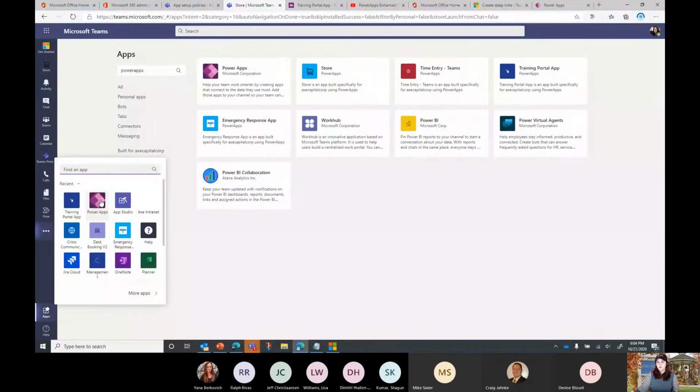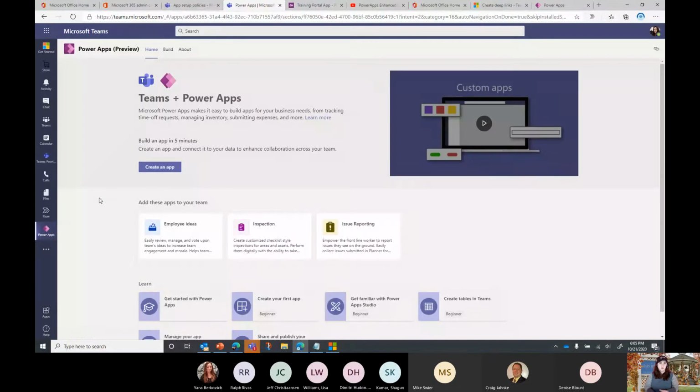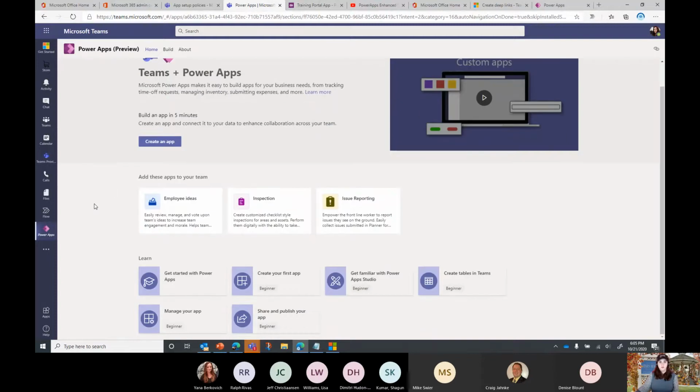And once you have that installed, then you'll see it here in the left-hand side, and you can open that up. And this is a fully baked Power Apps editor for Teams so that you can build these Project Oakdale-based applications. One of the cool things that we have here, if you're just getting started with Project Oakdale, is they've included 3 different templates that you can use to get started. The one that I think is pretty cool is this inspection one, just because there's a lot of different use cases. There's many areas where we might do an inspection of some sort. There's also employee ideas and issue reporting.